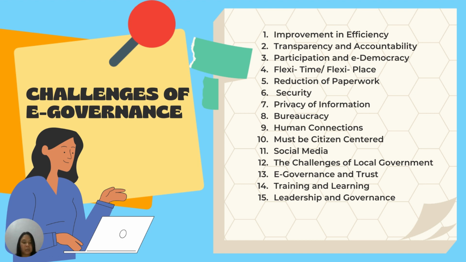Security. One of the challenges is to provide the security from the intrusion of hackers and cyber terrorists. Privacy of information. Ensuring the privacy of information. Bureaucracy. Ensuring proper procedures in the delivery of services. Human connections. Lack of human connection as one encountered in face-to-face interactions. It can lead to abolition of personal relationships that characterize traditional interactions.